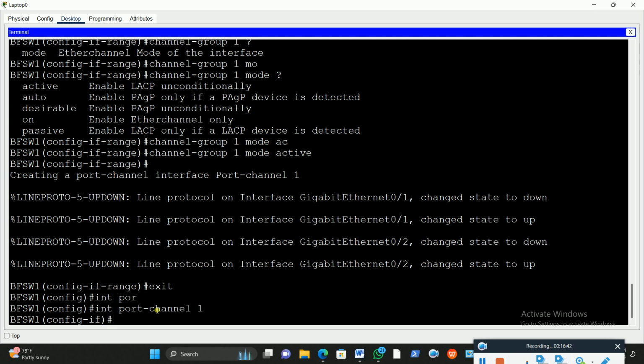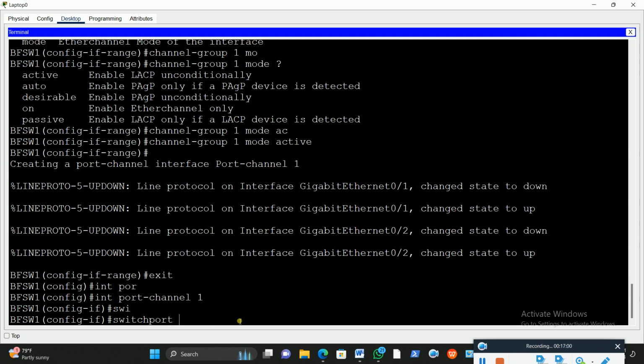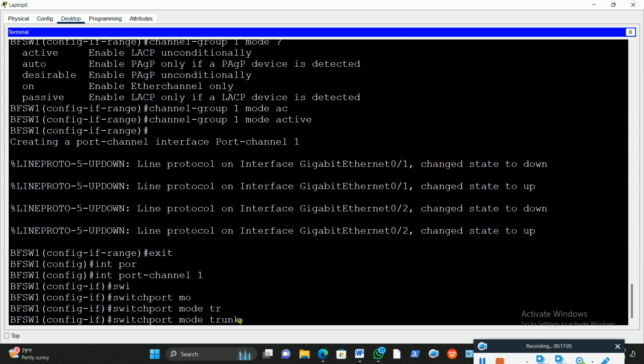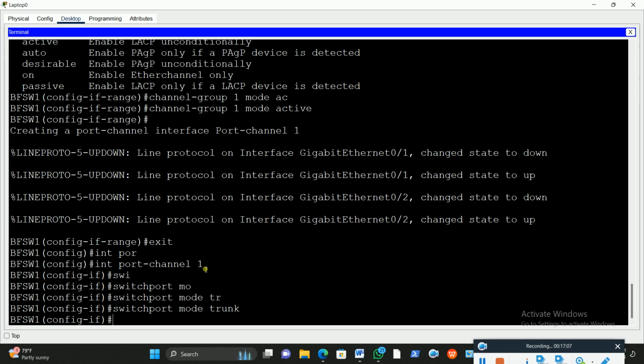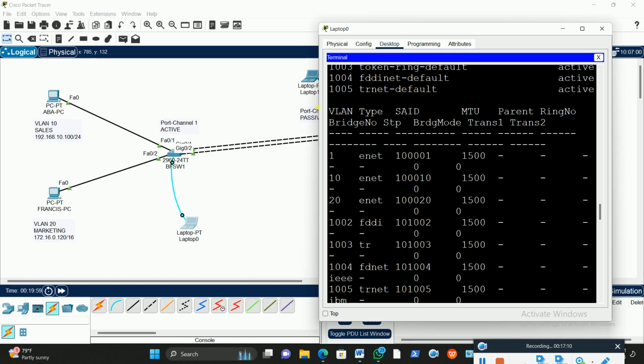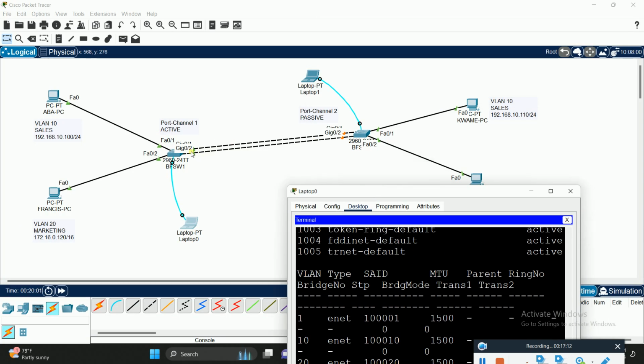Now, because this one behaves like an interface, because it stands in for the gigabit Ethernet 0/1 and 0/2, we will type switchport mode trunk, because when we configure the VLAN, the ports that link the two switches are the ports that you have to trunk.